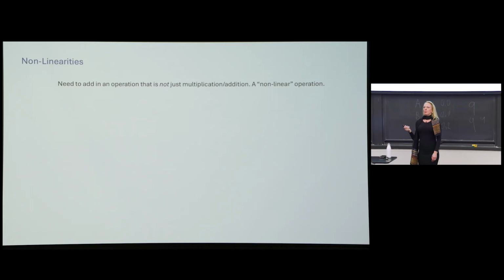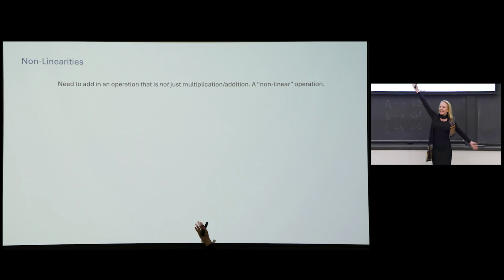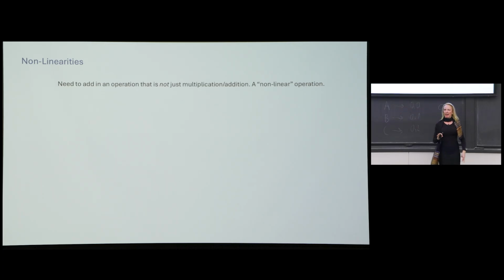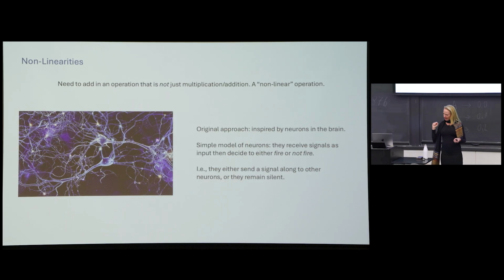What we need to do is add in something that is not multiplication or addition. A nonlinearity, something that gets us out of linear land and into some other kind of land. Something that lets us bend and curve and fit our data as needed. This is the one trick.